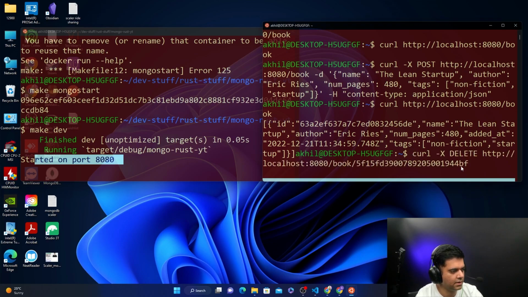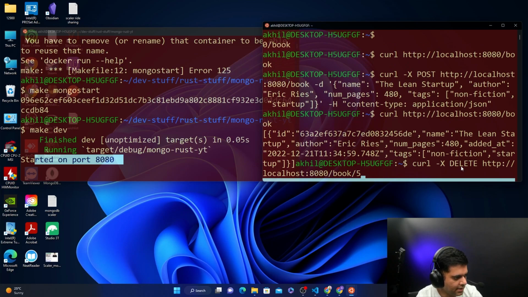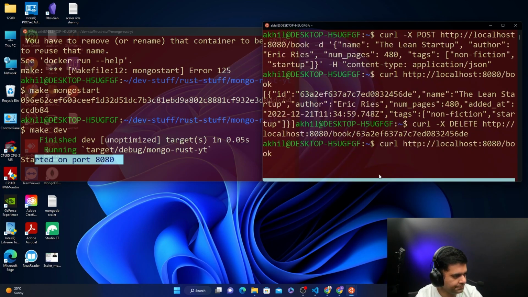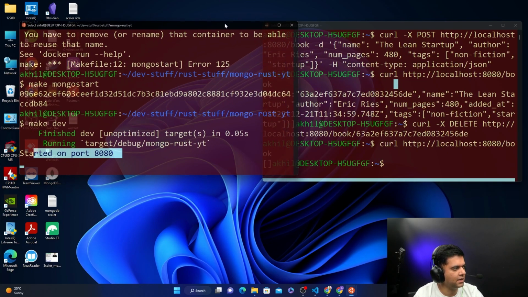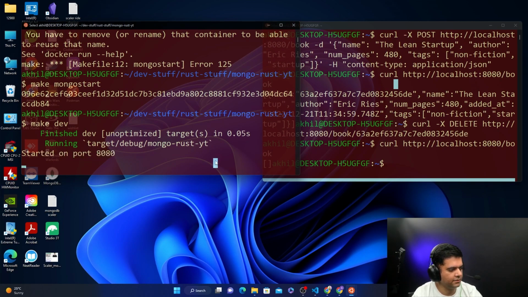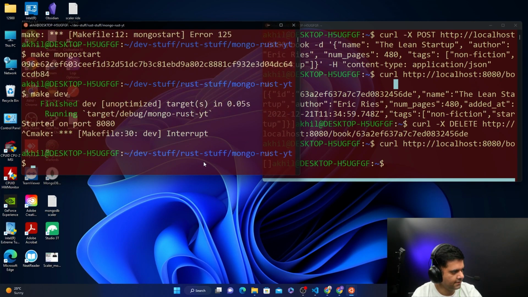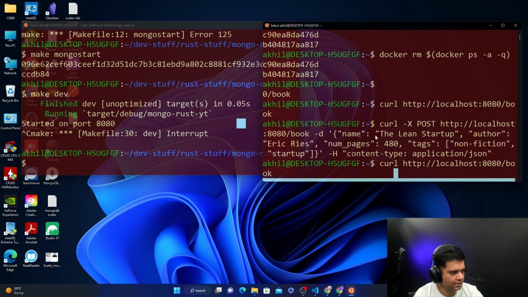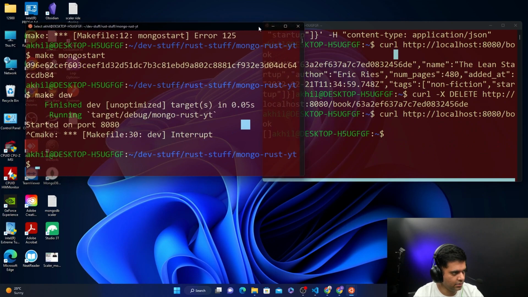Everything is working fine. The only part is I get irritated with this, as you know by now, with this whole copying and pasting thing. And now when I get the list of all the books, it'll give me an empty array. Okay. So everything works fine. It's just the thing with my container running and all of that stuff. You'll also have to do it in case there's some other container running in the background. You'll have to delete and stop all the containers, and then you're good to go. You can run the project.